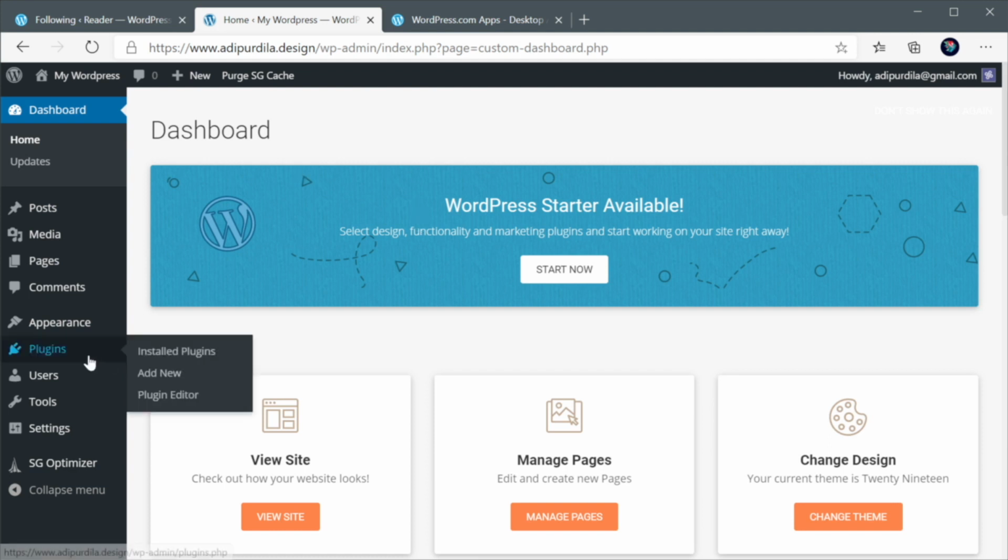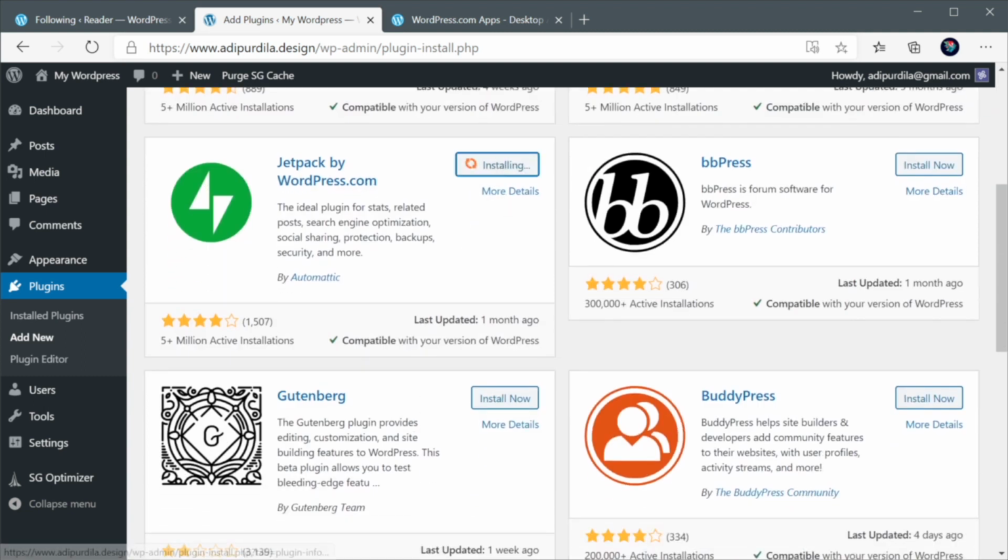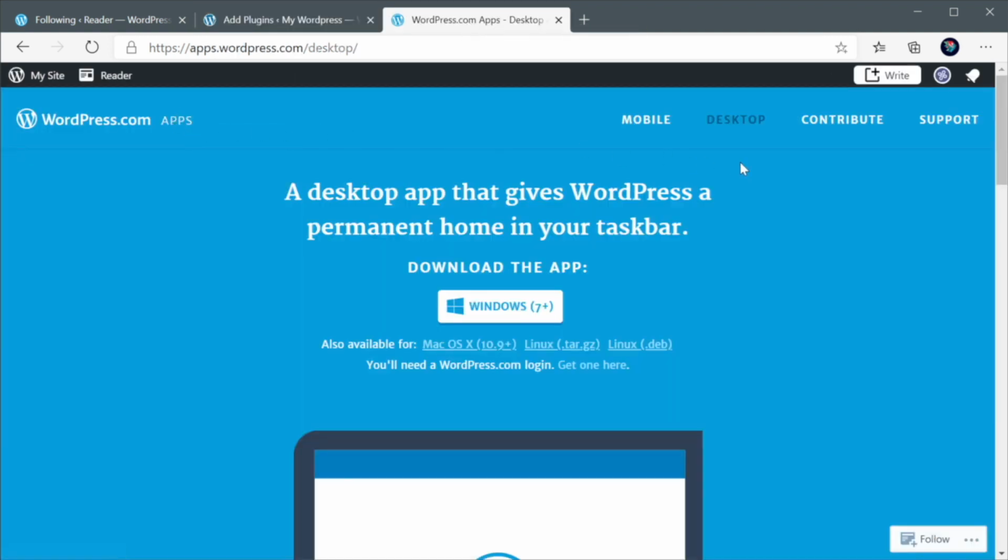So to install it, go to Plugins, Add New, and on the second row here, you can find Jetpack by WordPress.com. So let's go ahead and install it. And while that's installing, I want to quickly mention that you can download standalone apps for WordPress.com.